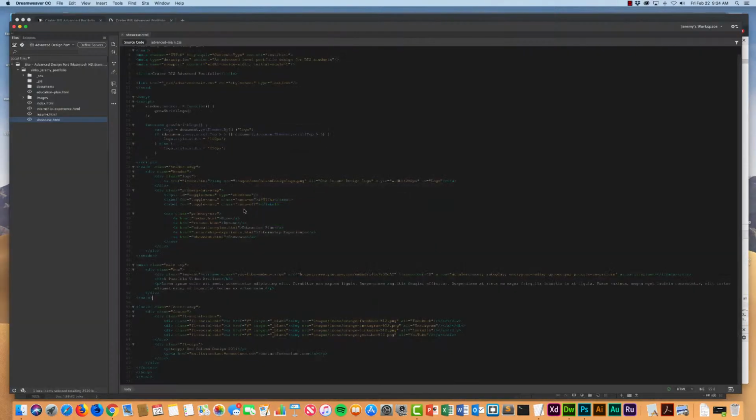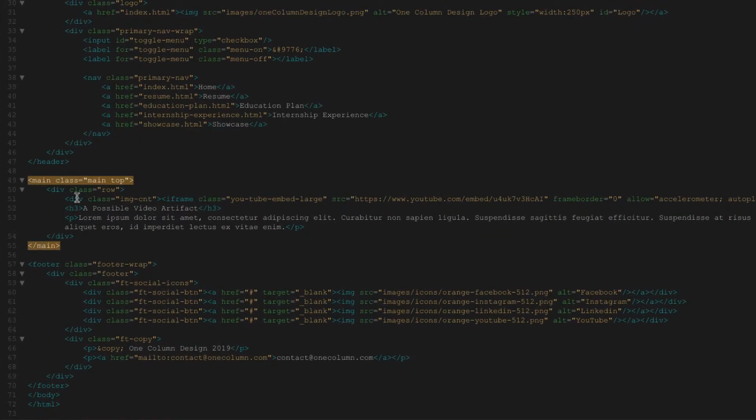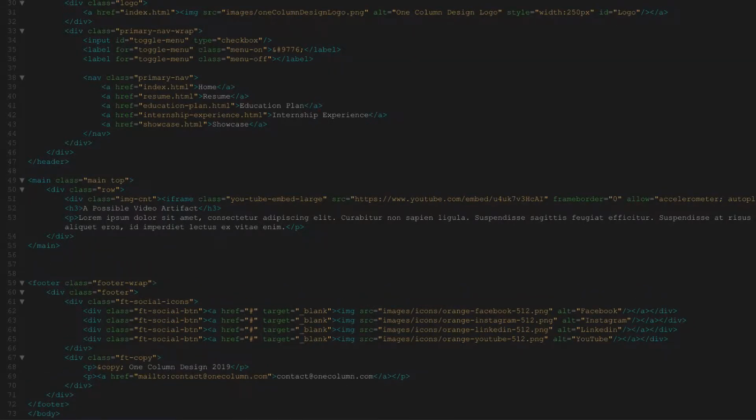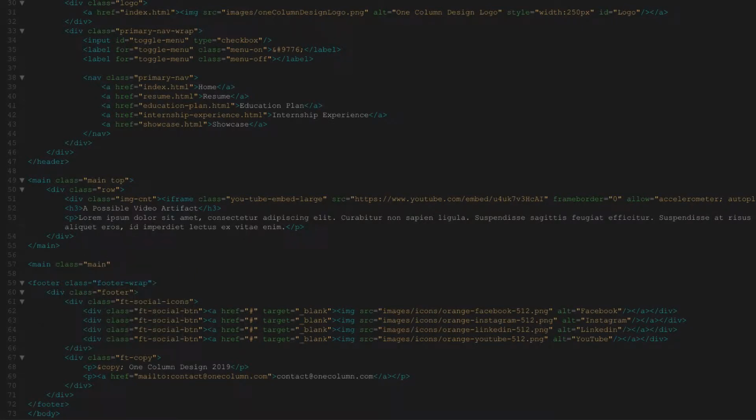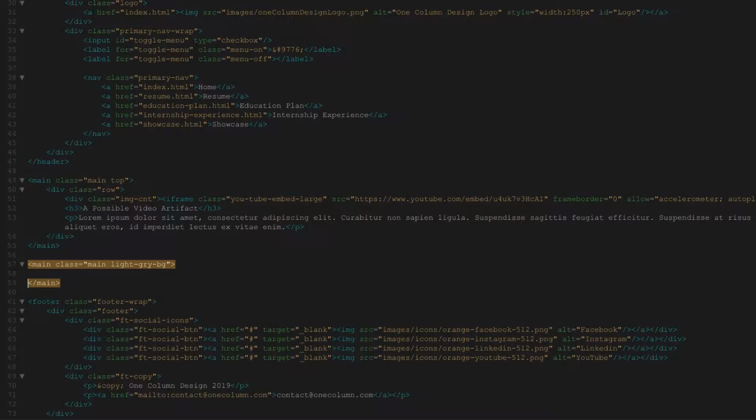Tab over to our Dreamweaver and locate the last section that we just completed, which was the main top there, and place your cursor after that closing main tag and hit the enter return key a couple times. I'm going to delete back so I'm on that same level, and we're going to start with left caret main class main, and we're going to add that second class of light gray background to give us that slight differentiation between those sections. And then right caret, enter return a couple times. I'm going to delete back so it brings my cursor back, and that brings that closing tag on the same level. Move the cursor up and then tab in, and then div class row.